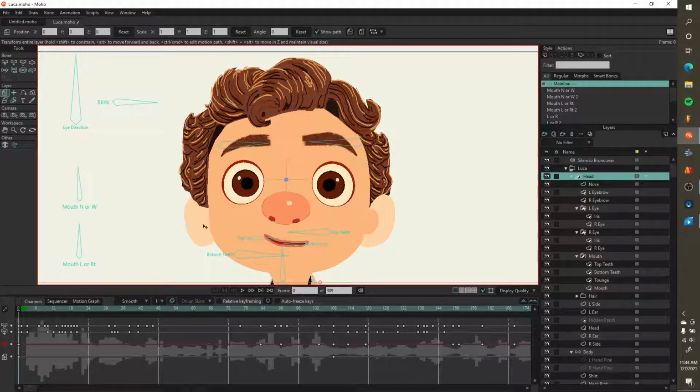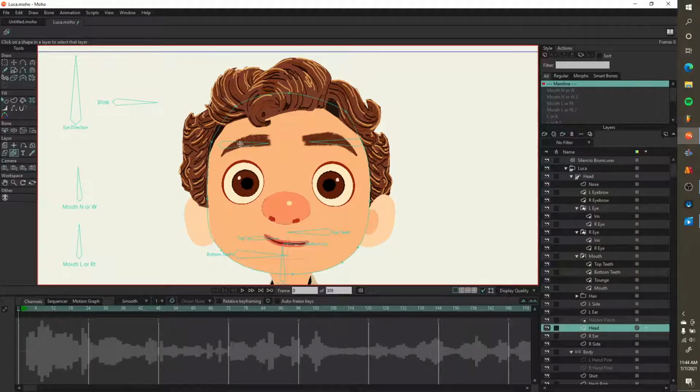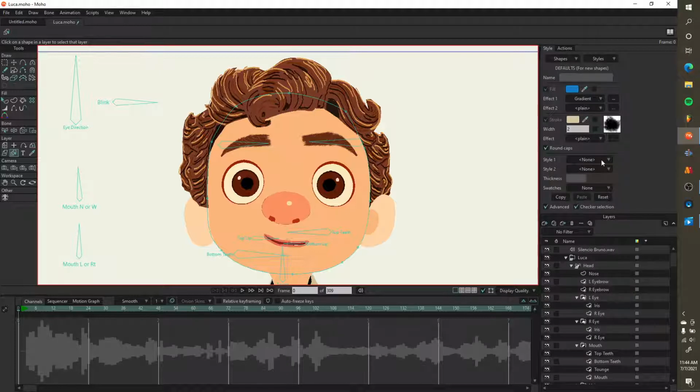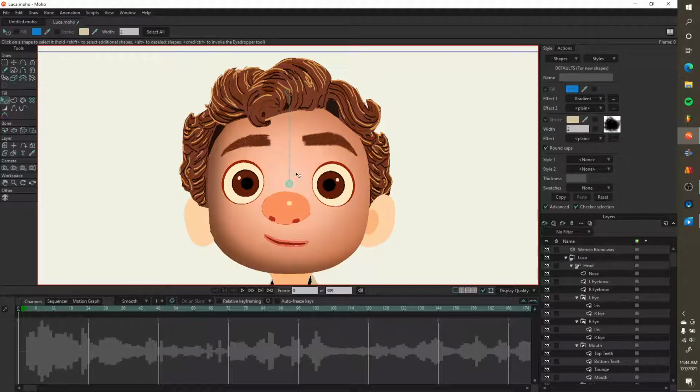Let's go into his face. There's a couple ways you can do this. You can use select or the layer selector, or you can sort through all of this. For me, I know exactly where it is, but just for the sake of using the right tools, click here. You can see we have his head now selected. We're going to go over to style. We're going to click advanced so we can hide some of this and see more of the screen. You can see here that we have a gradient selected. So we're going to press Q, and that is this tool right here. This is our select shape tool.